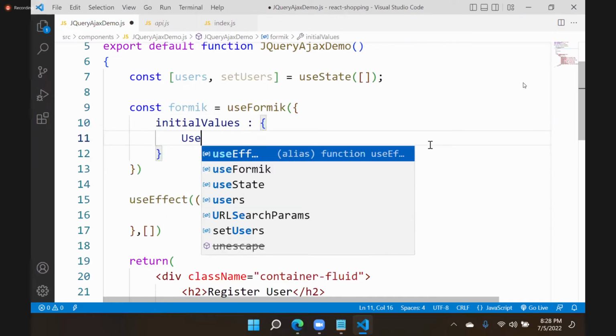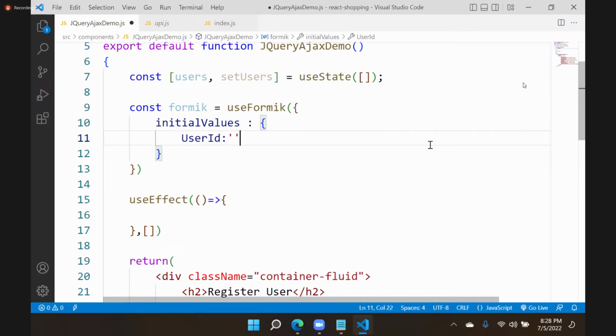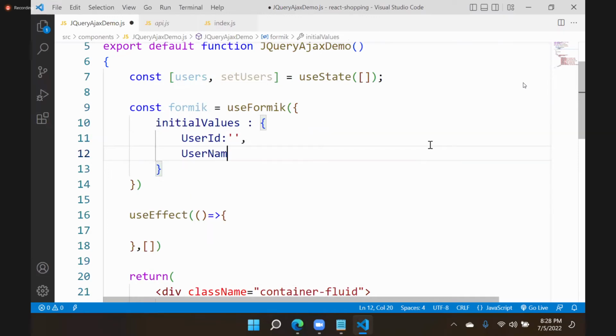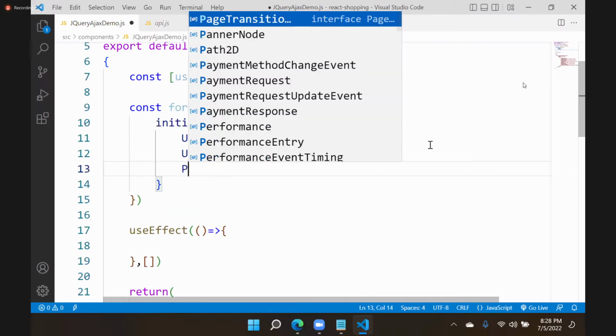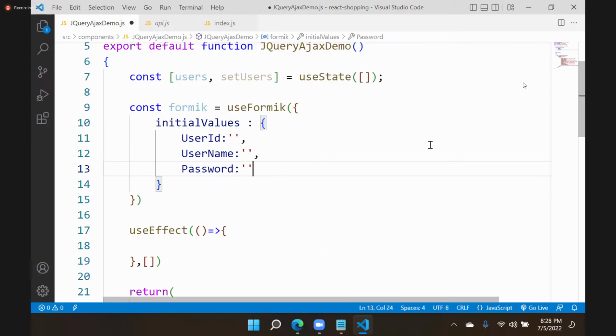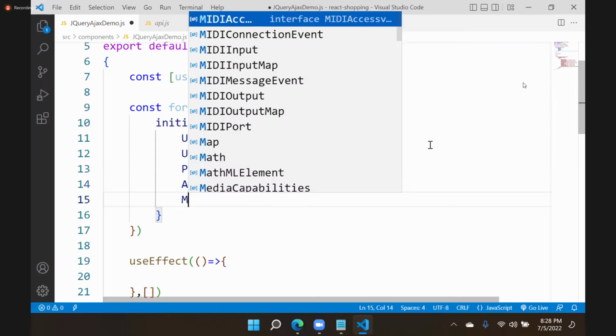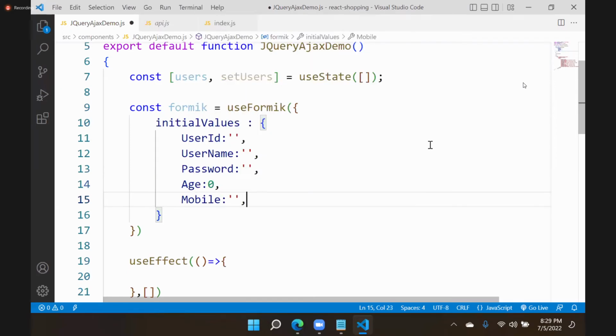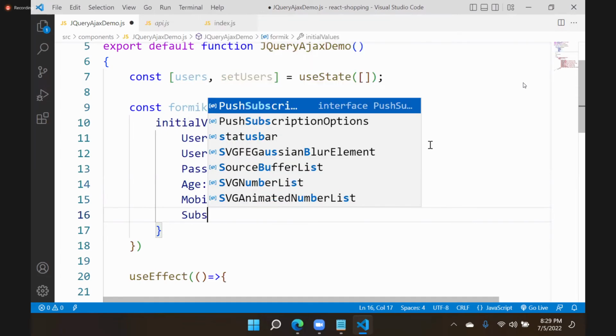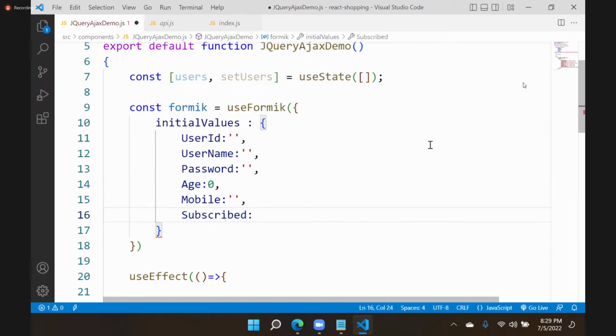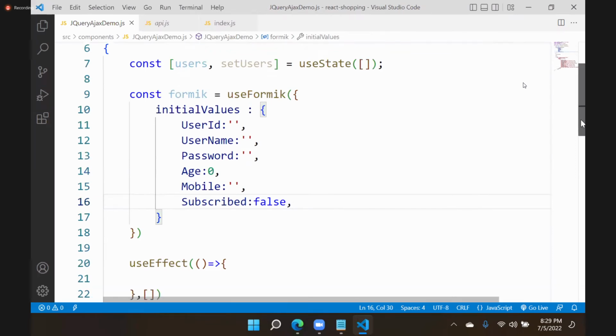This contains userId, which is a string; userName, also a string; password, also a string; age, a number; mobile, also a string; and subscribed, a boolean. I'll give it as false. These are the initial values.